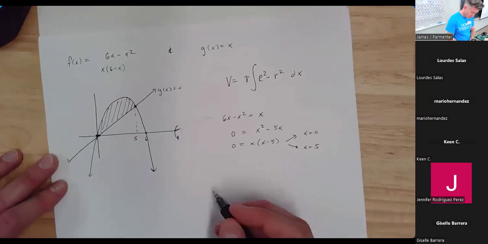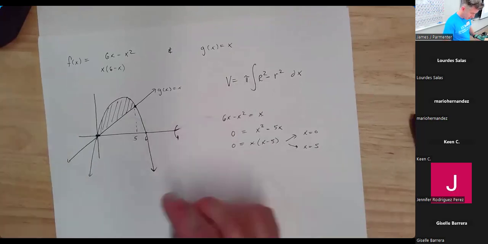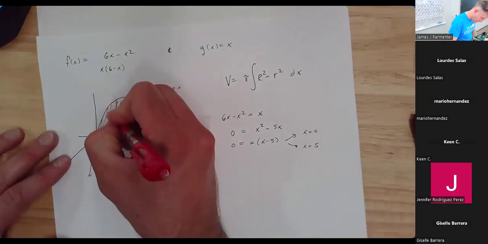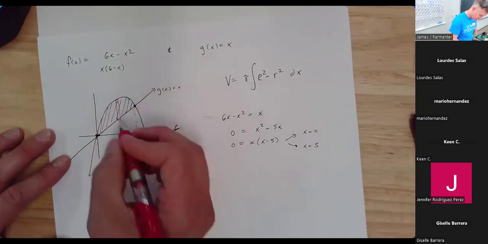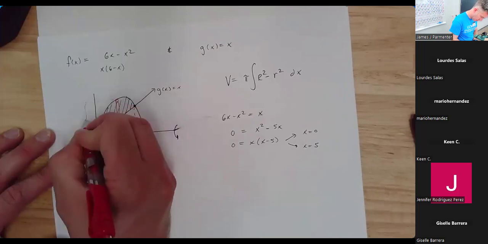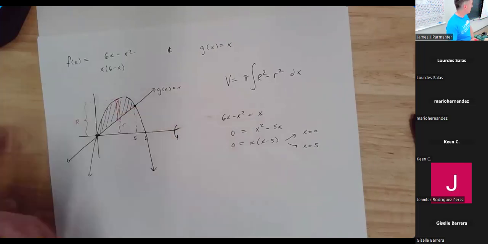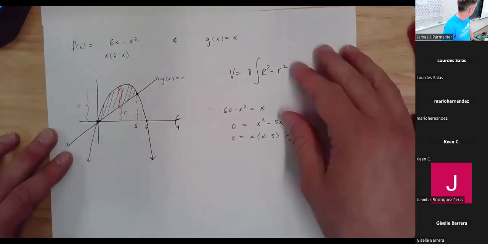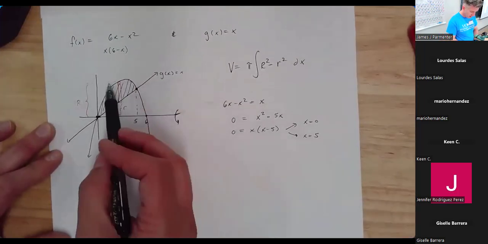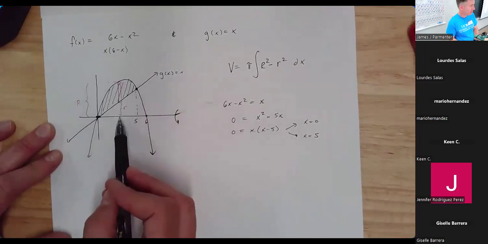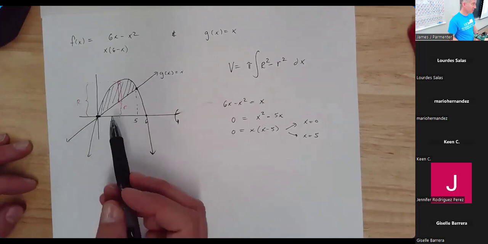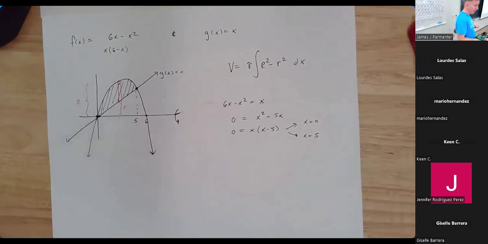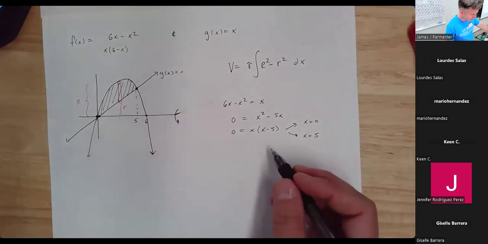So then, to find the volume here, if we look at a strip perpendicular to our axis of rotation, here's my small radius. Here's my larger radius. And here's what I was saying before, maybe not super well. My large radius is really this top function minus 0. It's the difference between your function and your axis of rotation. It's just that when the axis of rotation is the x-axis, we don't really think about it that much. But we're going to think about it in a second, I promise.